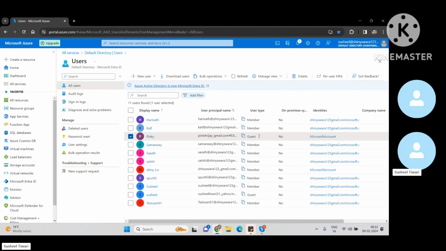The scenario is the same as I told. Assume you are working in an organization, and your client wants to join your team, or some vendor wants to join your team for a few time period, not for a permanent purpose, or maybe they can join for a permanent purpose as well. In that scenario, you need not create fresh users. You can directly give the invite to them. They will be invited, and if they accept that invitation, then they will be a part of that team.